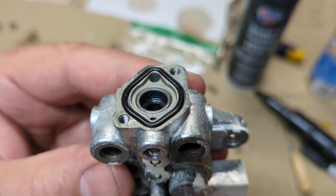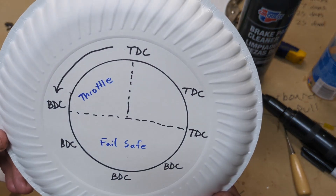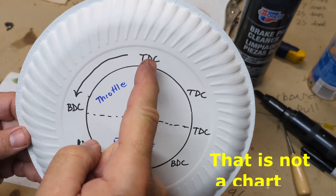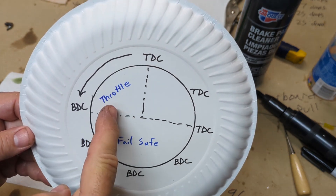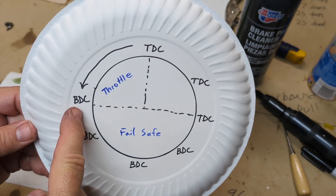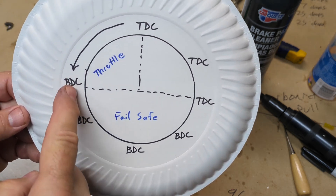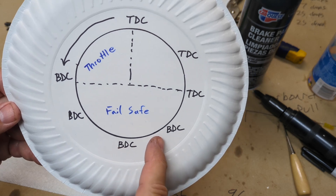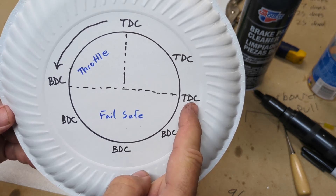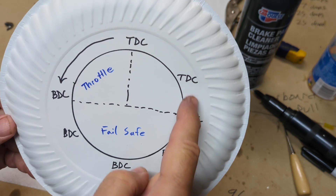So that's what I mean by it's not symmetric. I made this little chart to make this easy to explain. At top dead center, this is where you are idling, and as you give it throttle, you're opening it gradually until you get to bottom dead center, which is wide open throttle. After that, even if wide open throttle is down in this range, it stays wide open oil — which is bottom dead center of that piston — all the way up until about 270 degrees, and then it suddenly jumps back up to top dead center, which is minimal oil flow.